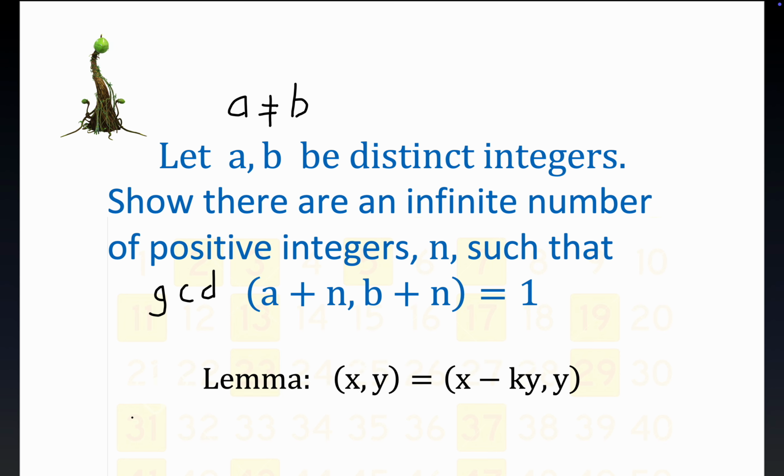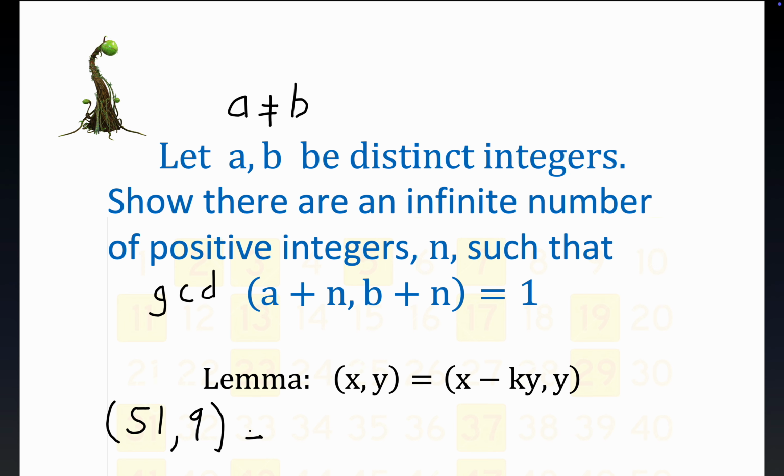Now, let's just take a look at the GCD of, let's say, something we already know the answer to: 51 and 9, okay? And we're going to apply this lemma. Now, a lot of you already see the answer to this. This is 3 squared, and this is 3 times 17. So we know the answer to this. But let's take a look and see how this works.